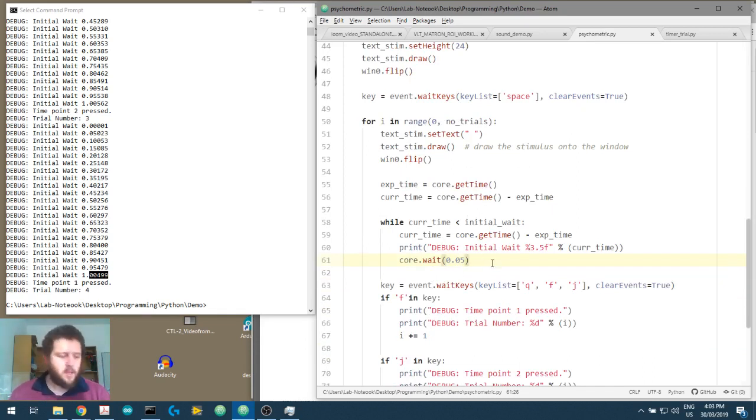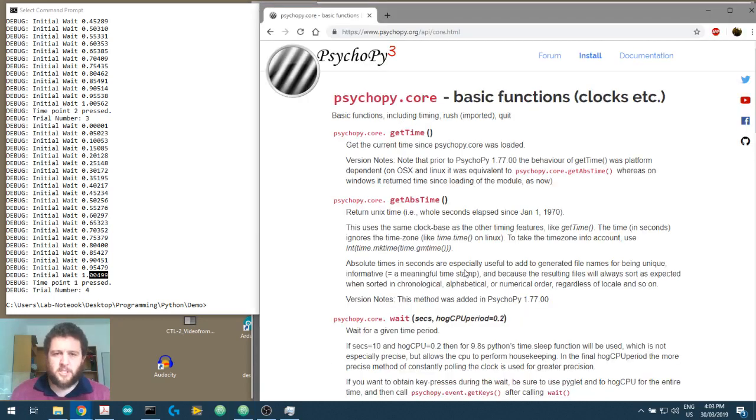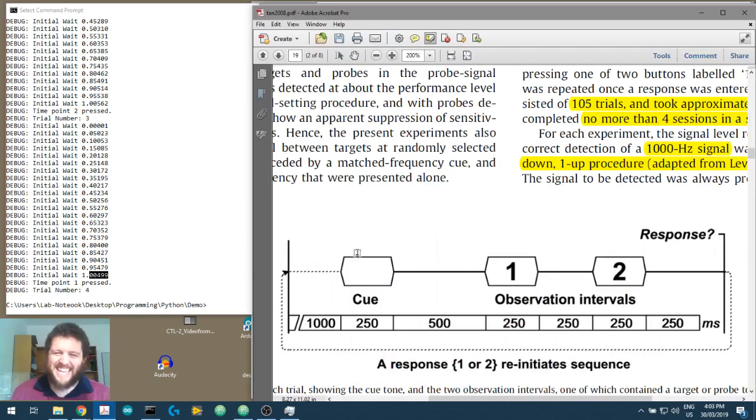time and initial wait. So what's the next one? Well, in Michael's experiment, let's go back to Mike's experiment. He actually had this experiment where he would either play a Q tone, so beep, and then nothing, and then beep, or nothing, and then beep, like that. So we can put that into our experiment if we want. We can make it either play a Q or make it without a Q. We can look to see what happens to the threshold if we put a Q in or if we don't put a Q in. So shall we put a Q in? Let's leave it open, but let's put it in there anyway, just in case.